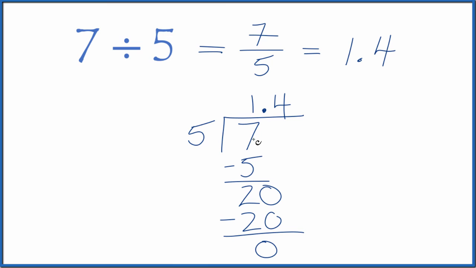So 7 divided by 5 is 1.4, and that's what we found earlier. This is Dr. B dividing 7 by 5. You get the fraction 7 fifths, or the number 1.4.